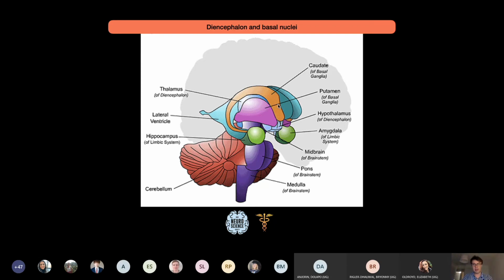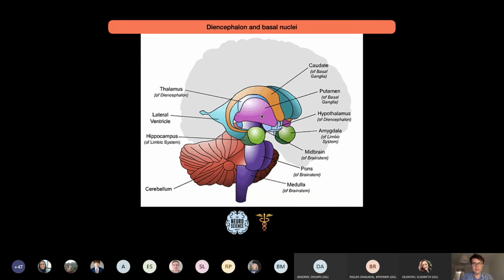Here's what it doesn't look like in cross section, but here's what it looks like side on. Caudate, literally meaning tail, a cord, is a tail. It wraps around in this orange way here, from the front all the way to the back. Then medial to that is the putamen, and medial to that is, well, the thalamus and things, but we can't really see them here.